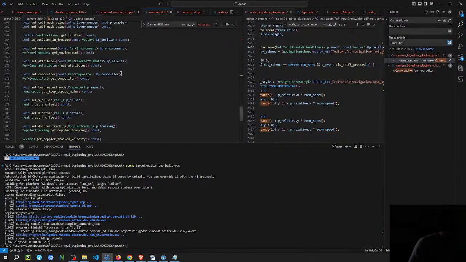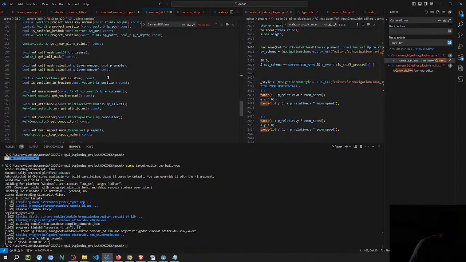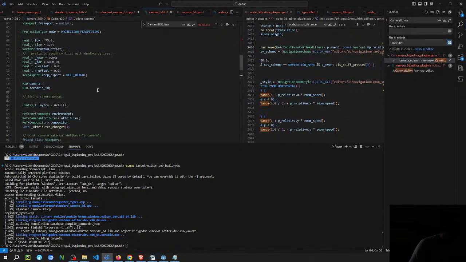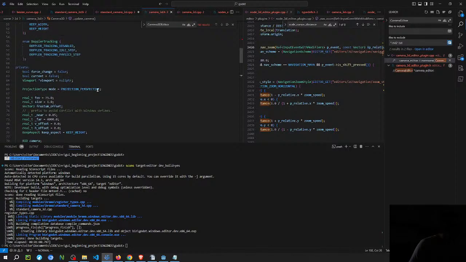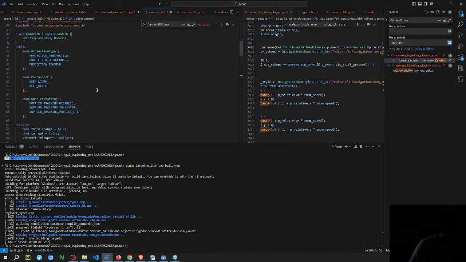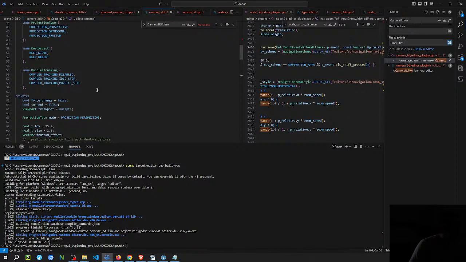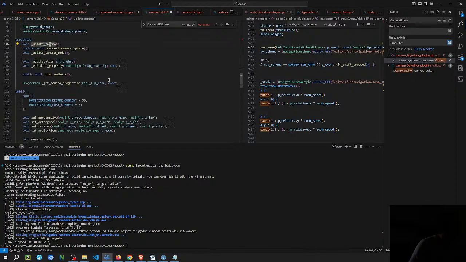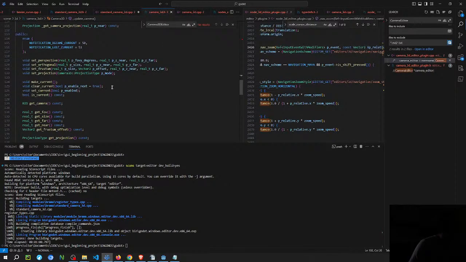It doesn't seem that the camera has anything, true. Oh, it's probably on the Node3D. So maybe just set position.